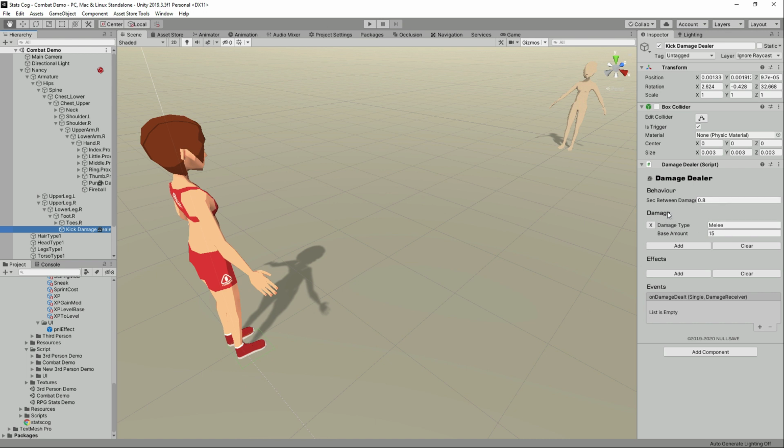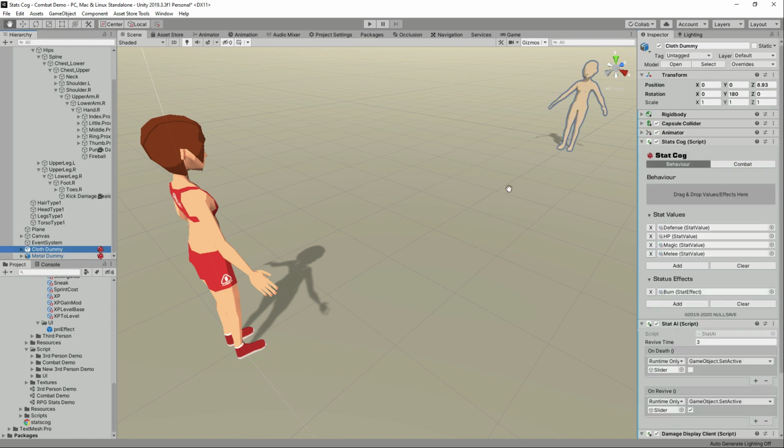We can also apply a damage type. This is just a string value. It doesn't have to be registered with the StatsCog or anything. And then a base amount. Now, in this example, we're only using integer values, but we could use an equation just like anything else. We could do 15 plus strength. Of course, this character doesn't have any stats assigned to her, so that would be a little difficult, but it is targetable.